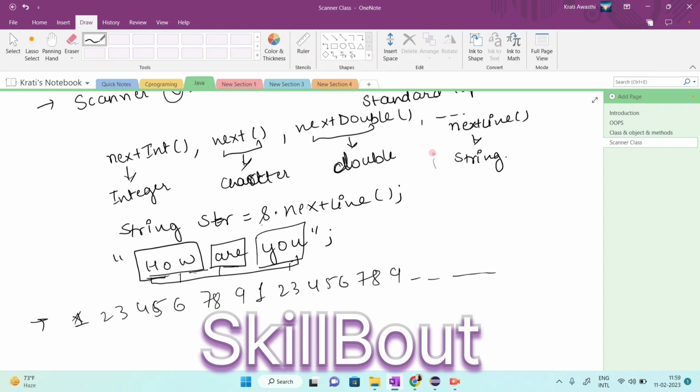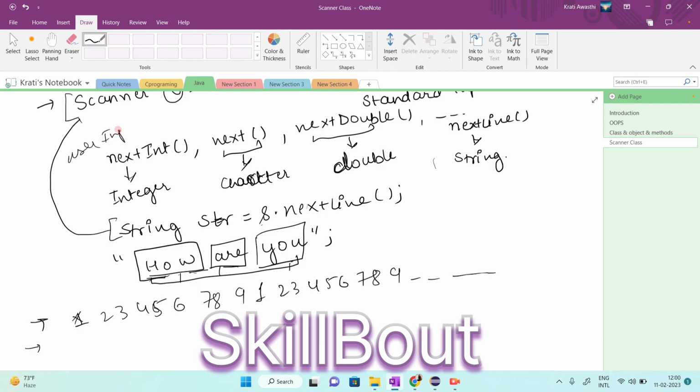We cannot use Scanner for such input. We will discuss later what we will use for such a long input. And in the Scanner class we have to use this line and this line. These two lines are mandatory to take a user input.